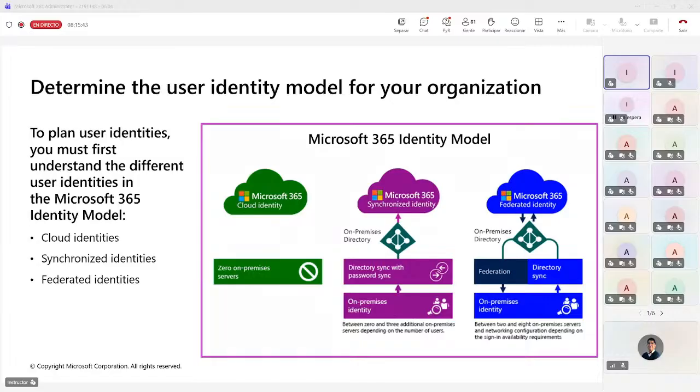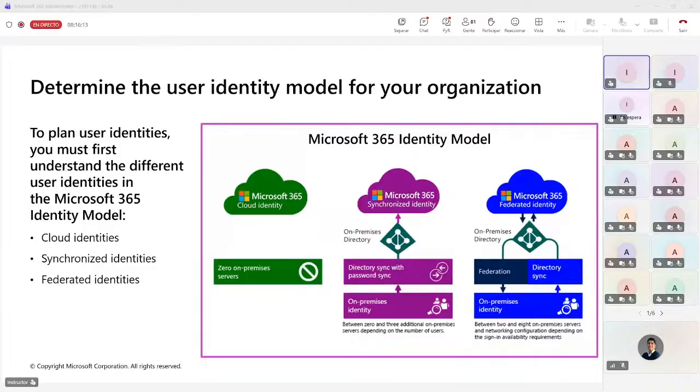It is local in the cloud. That middle one that's listed here is what I just mentioned a moment ago, where a lot of organizations have an on-prem Active Directory Domain Services environment, and then they'll use tools like the Entra ID Connect tools and synchronize their on-prem directory with the Microsoft 365 environment, right?